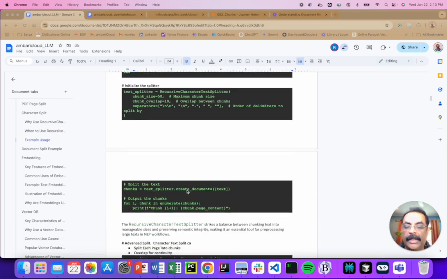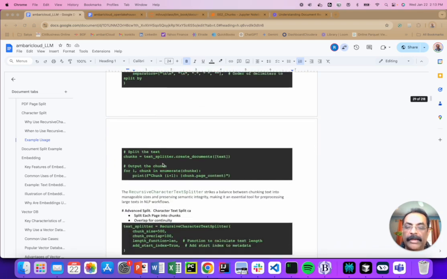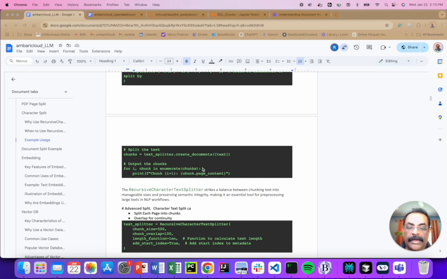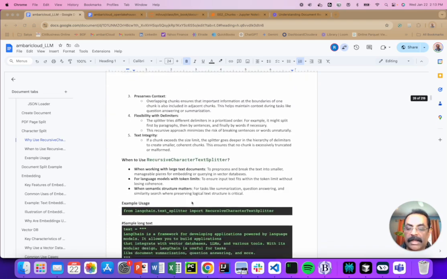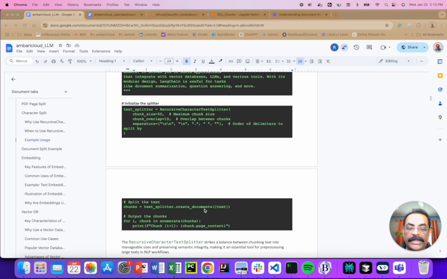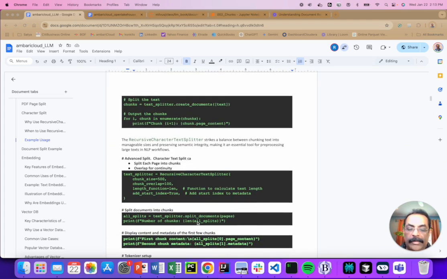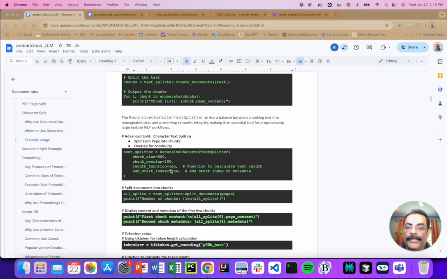Then you're going to create chunks from this text document. I'm going to create a document; we always need a document object. Once you have the document object, we apply the splitting. If you look here, you can use the length function to read the size of the chunk, and then automatically it will try to do better.